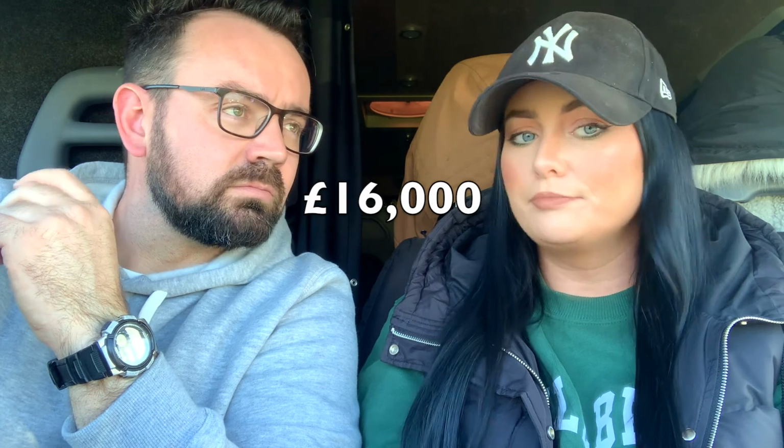We got that last year. We got the van from Swindon, and since then we've spent about 5 grand, including the solar panel, the kit for the electrics, the side window, the hob, the sink, the fridge, and all the wood to do everything. So close to 16 grand, I would say. Anything you want for the van is like 300 quid. It's expensive.